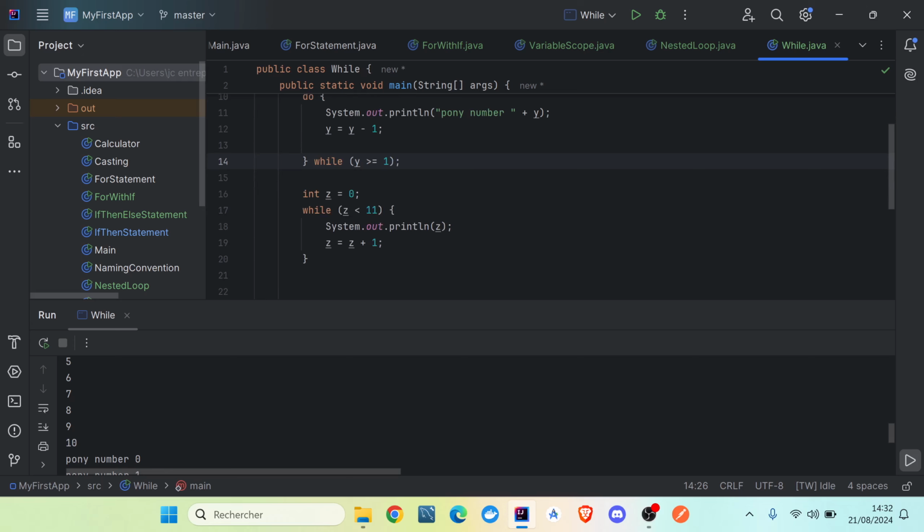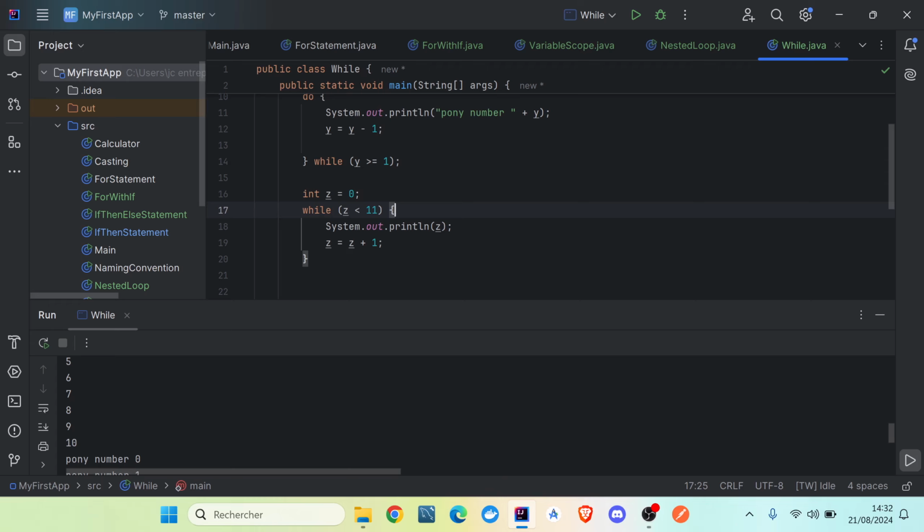In the while statement, we start with a condition, and if this check returns true, we will jump into this block of code. If this condition returns false, we will never enter this block of code. We will immediately break the loop.